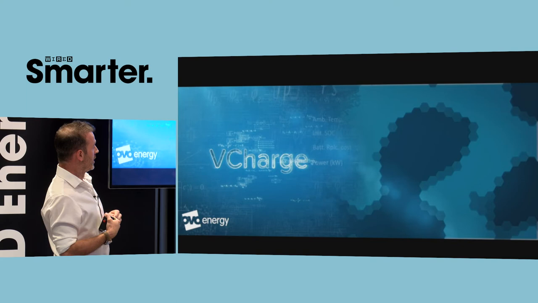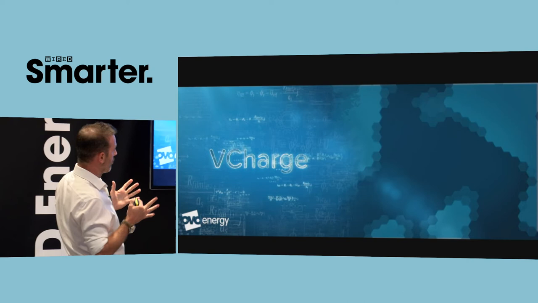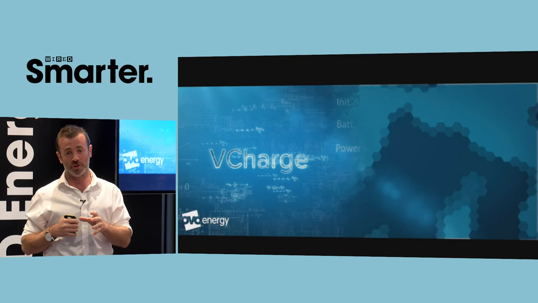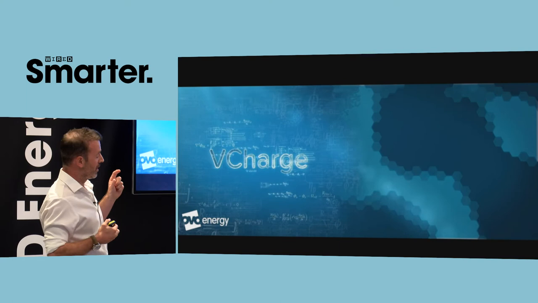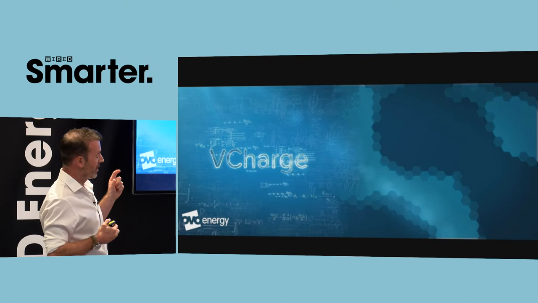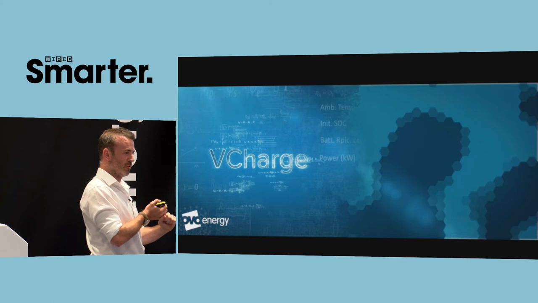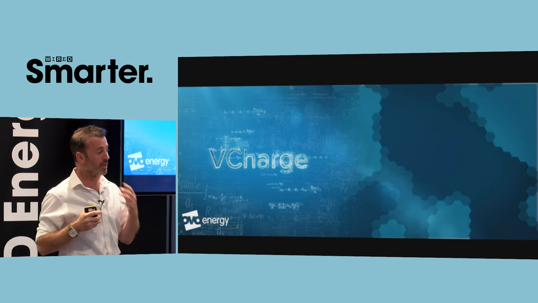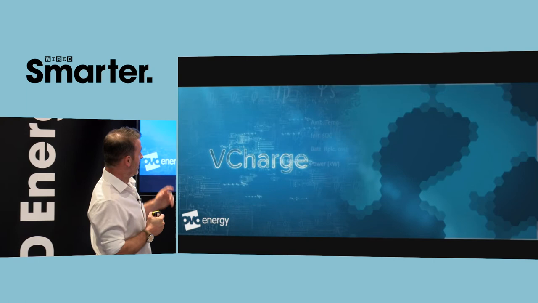A couple of years ago, we came across a company called V-Charge, and the founders of V-Charge had this great vision. It was to do with electric vehicles, and if you want to know any lesson about business, it's this: timing is everything. They set up this business in 2007 to help integrate electric vehicles onto the grid, and there just weren't enough electric vehicles. So they pivoted to smart electric heat, and that's how we found them in the UK. There's 12 gigawatts of electric storage heat in the UK. That means if all the electric storage heaters, Economy 7 heaters, are turned on at the same time, it would take about 15 conventional power stations to heat them.